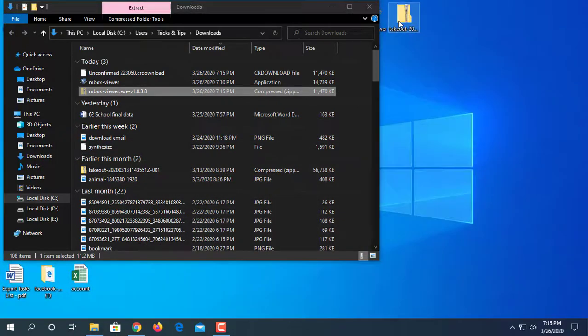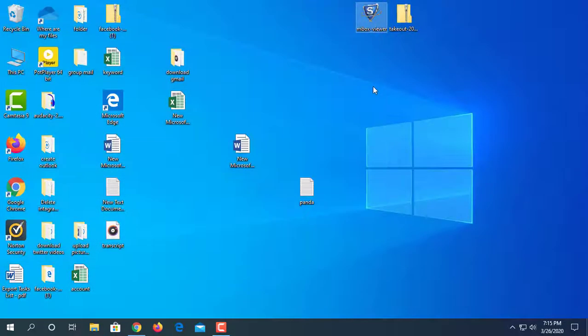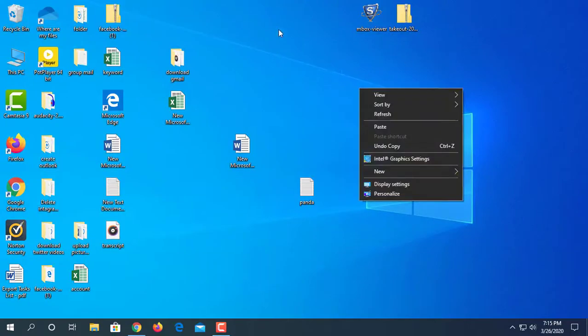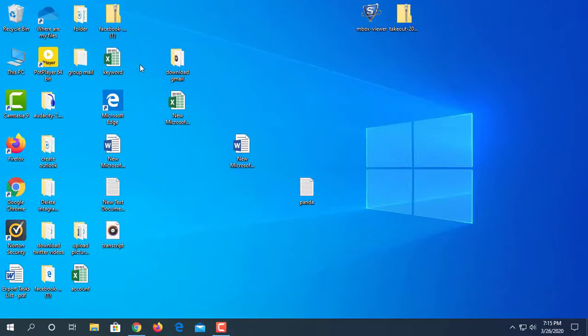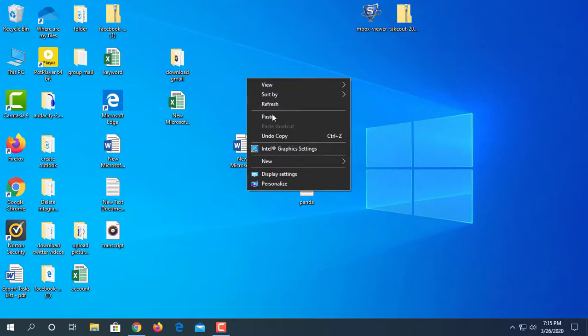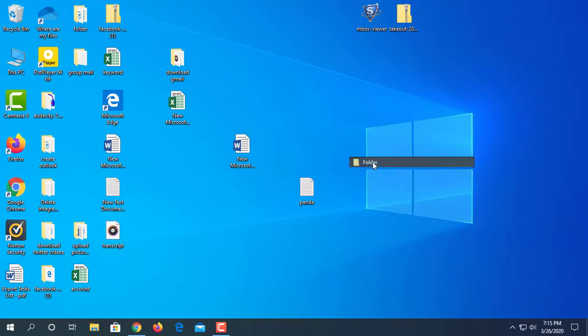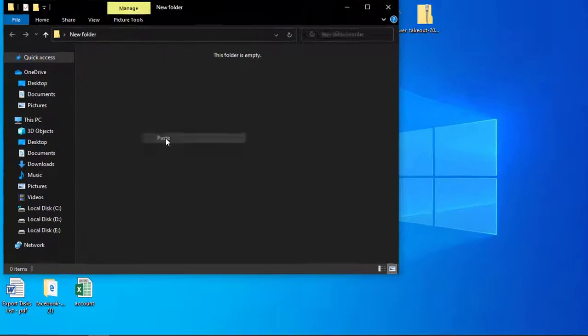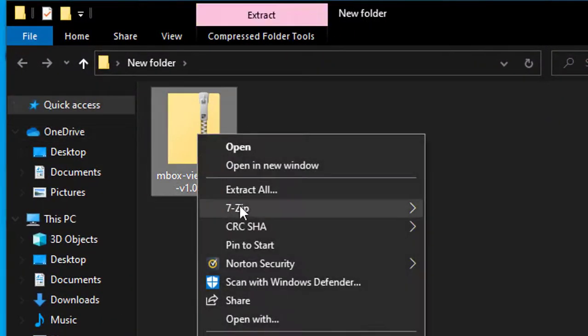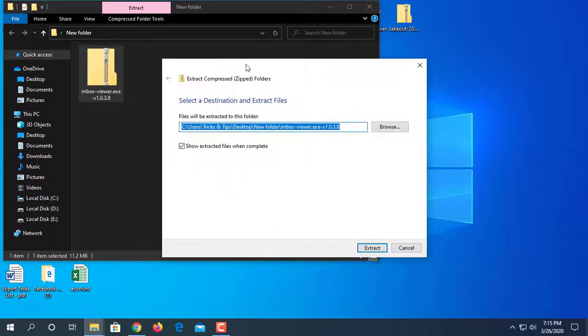After download, I move it to the desktop in a folder. And extract the file.